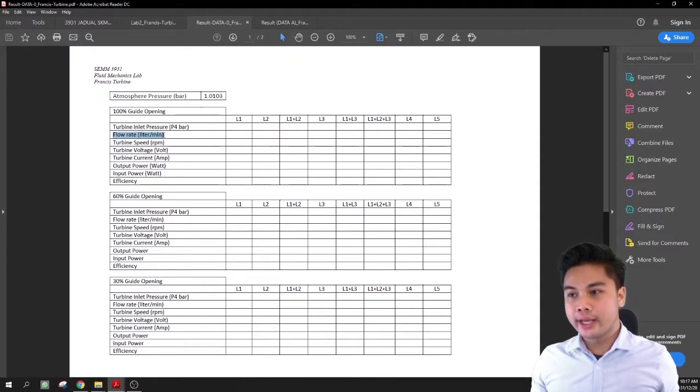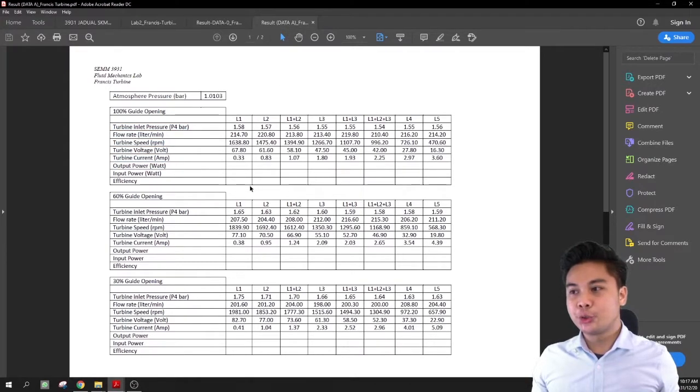We have flow rate, turbine speed in RPM, turbine voltage, turbine current, output power in watts, input power, as well as efficiency. These parts you need to calculate on your own. The rest will be given to you as shown in the raw data here.